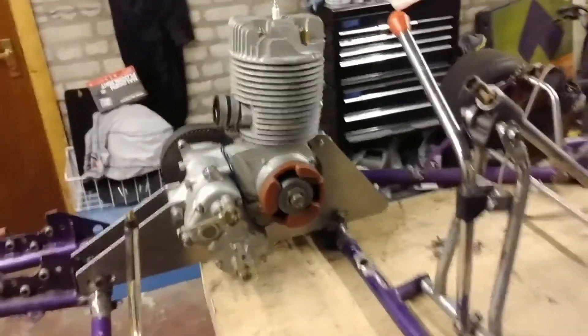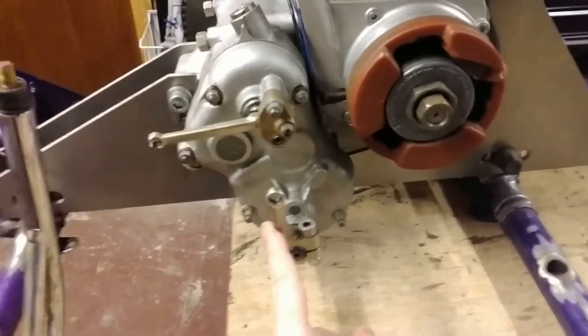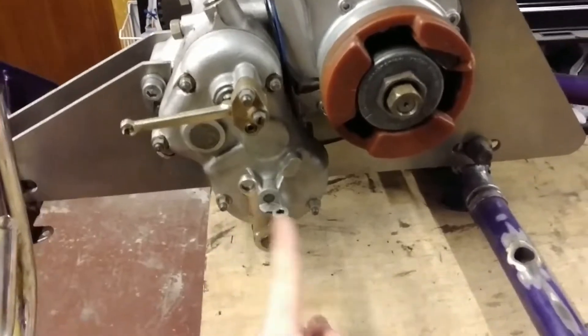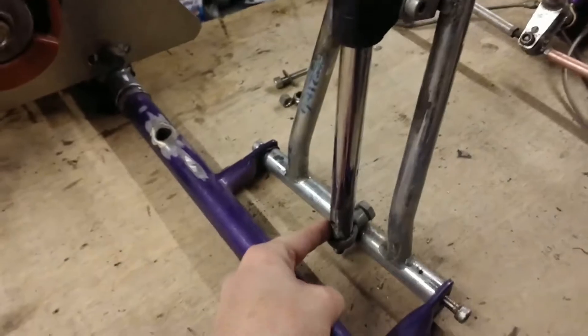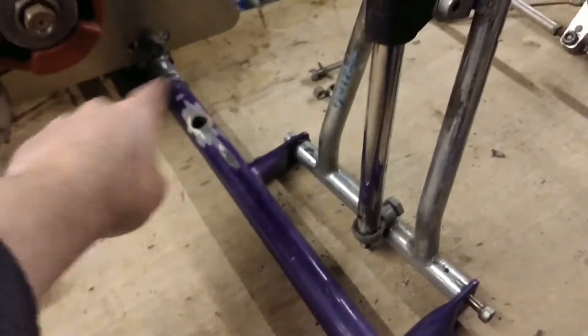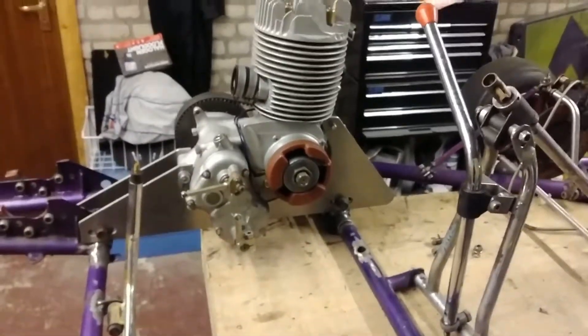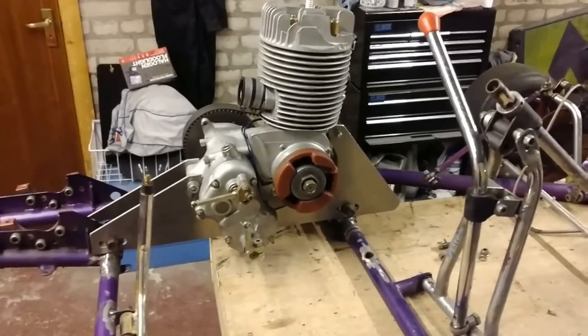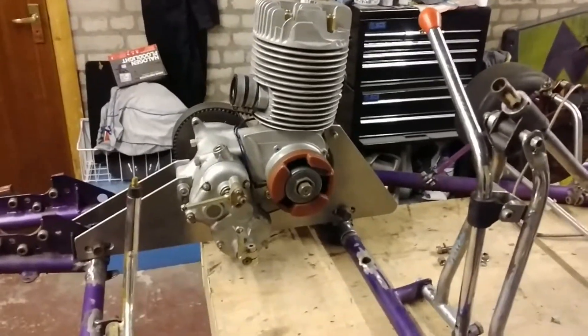What we've got is a shorter lever coming in, and we're going to rotate it 180 degrees. Then we're going to have a bar coming off here going across with the linkage on, and we're going to adjust the ratios to make the leverage correct and get a good shift system.